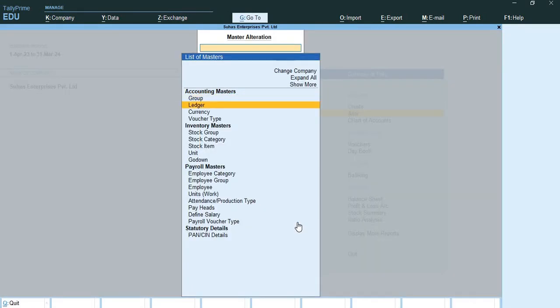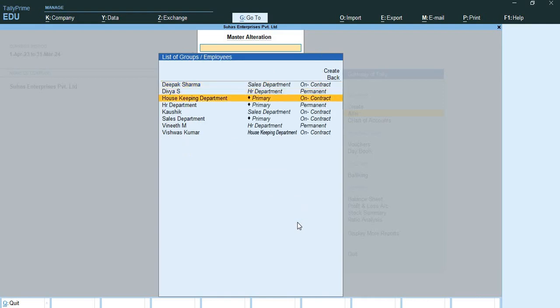Okay, I'll go to alter and define the salary for Beneath M.